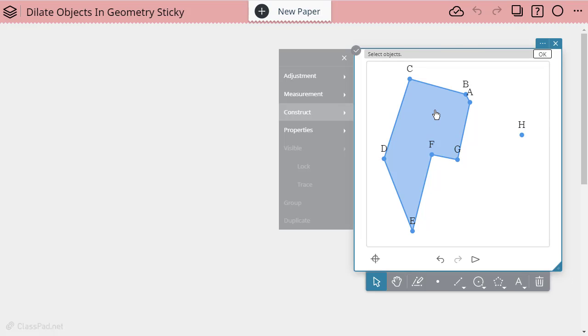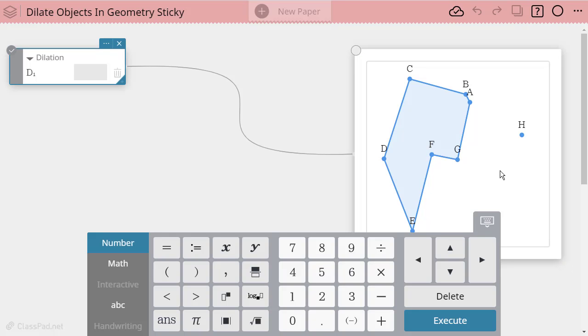If you have several things you're going to dilate, you can select them as well, but when you're done, you hit OK. Then it says select a point. Dilation requires a point of dilation, meaning where is your object going to be heading towards if you're shrinking it, if your scale factor is less than 1, or where is it heading away from if your scale factor is larger than 1. You can use points within the objects themselves, so let's do that first. Let's say this is the point we want to dilate towards. We're going to click a point from the object.